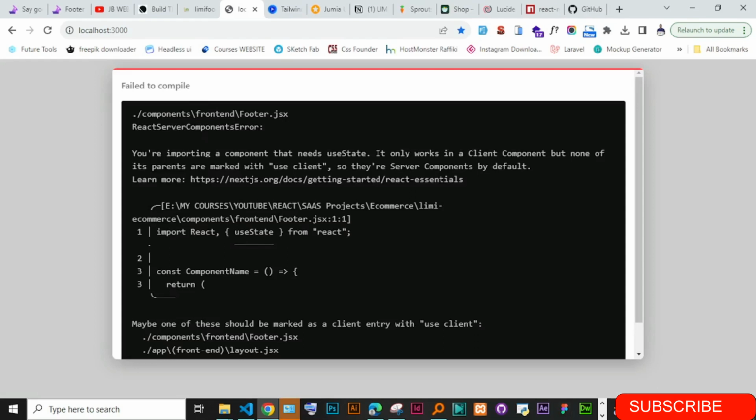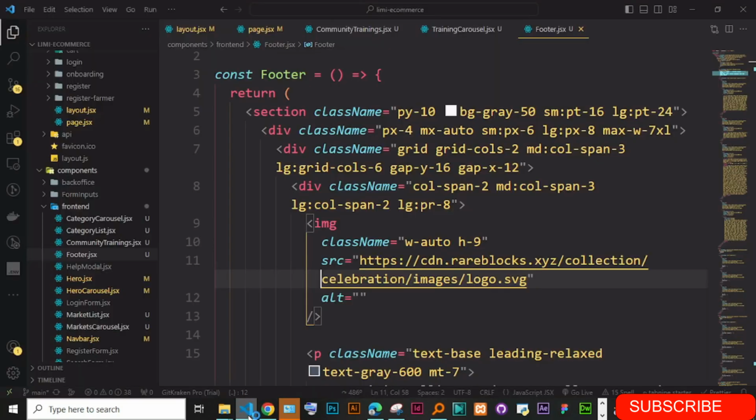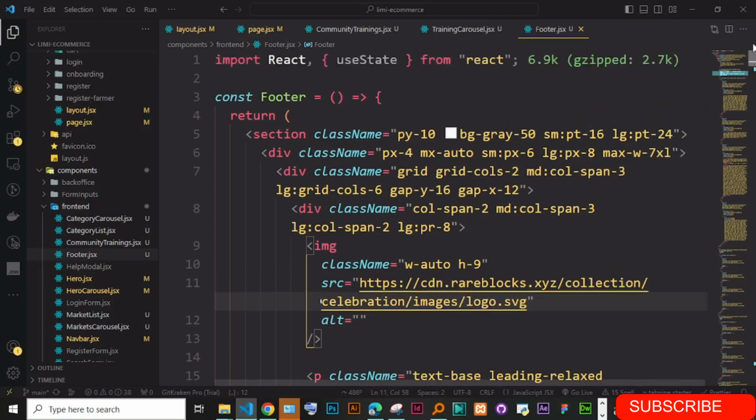They're using useState, so they just go ahead and make this one use client. So wherever you have a state, useState. I don't know if it is really necessary right now.